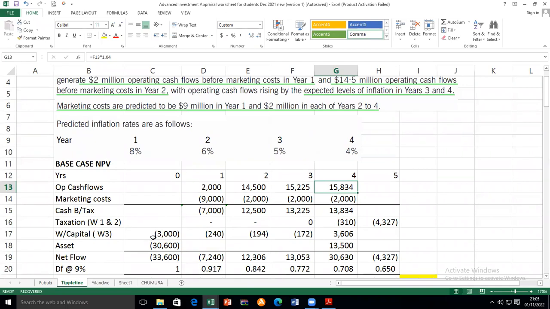Good. Now let's talk about the format. One of the things that can help you a lot, or the format that you can carry to your exam, is the one we have indicated here, where for taxation, we have a working outside this. Working capital, a working outside this. It's much easier where you've got a separate working. So if you get a question, you put your cash flows, the cash flow before tax and taxation, put it outside, working capital, asset, and then the 9%.